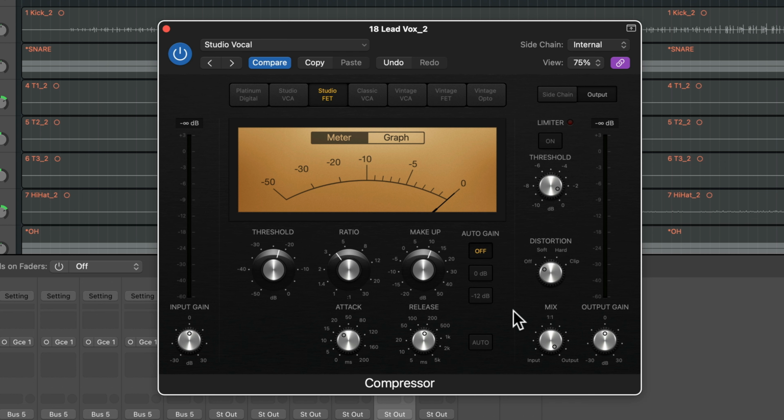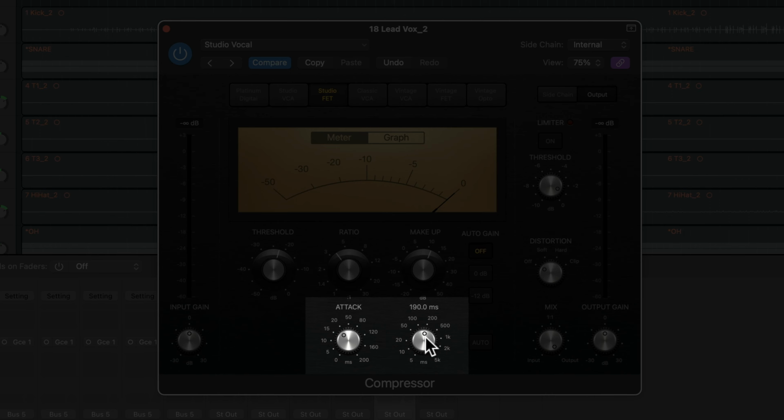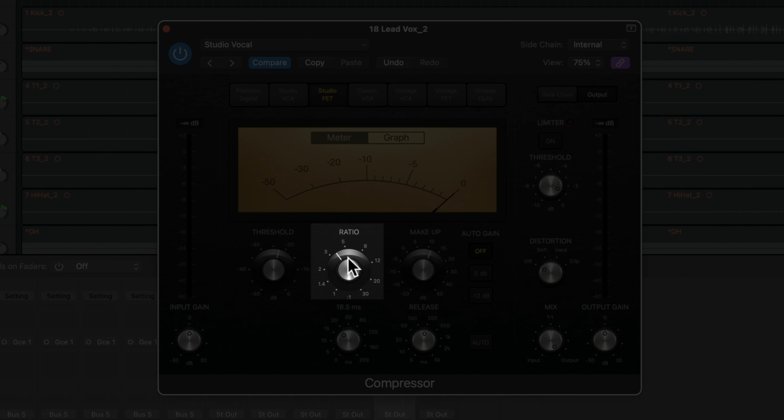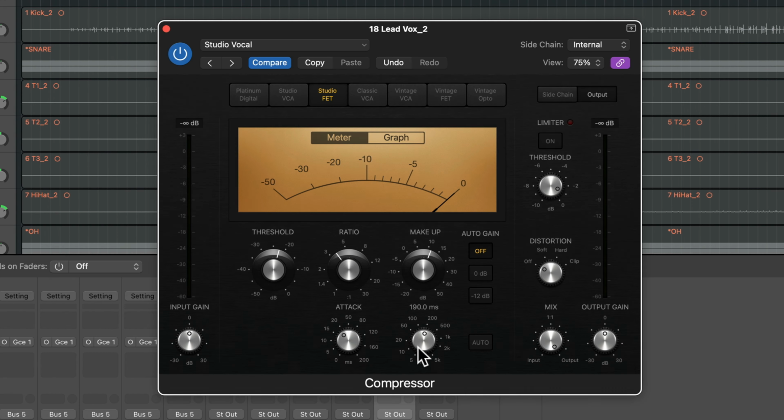Now this has done a few things here. The main thing the preset does for us is change the attack and release settings that might be appropriate for the type of thing you've chosen. And it's also going to set the ratio. So we use the preset for the ratio, the attack, and the release. What we're not going to do is let it decide our makeup gain or our threshold, because those are completely dependent upon the volume level that we recorded our tracks at. There's no way the preset designer can know how loud we recorded things, so there's no way they could possibly set the threshold or the makeup gain.